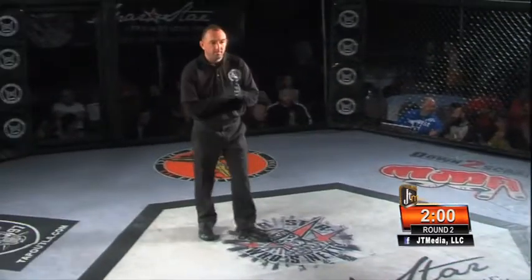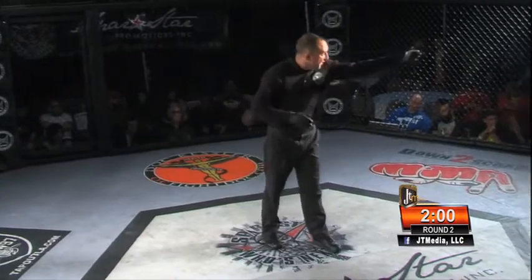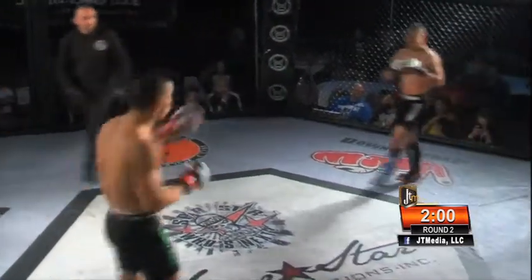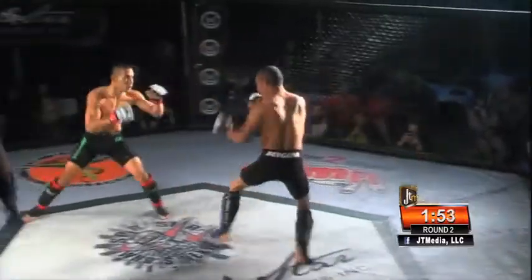Talking to Yadir in the back, he prefers wrestling and boxing. So you can see the corner of Victor. Albert Morales is coaching him to throw the 1-2 and shoot the double. So let's see if he listens. Okay, no touching gloves. 1-2, and he didn't feel the distance was there.